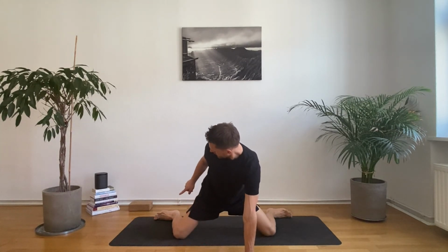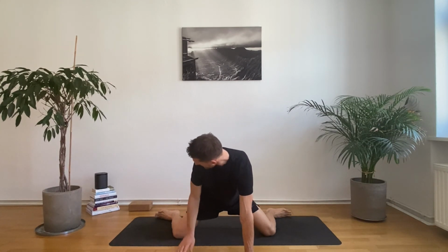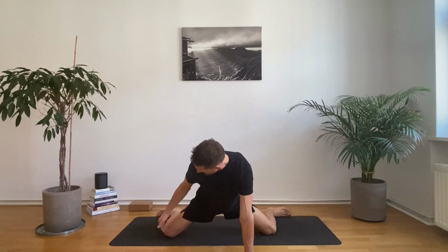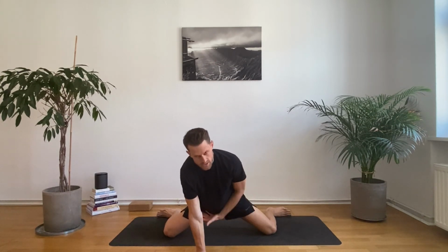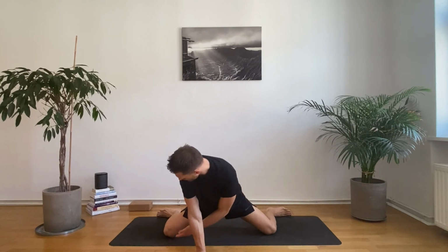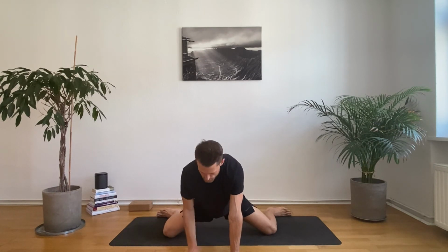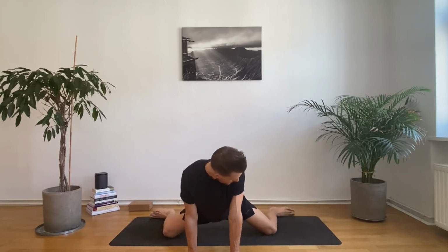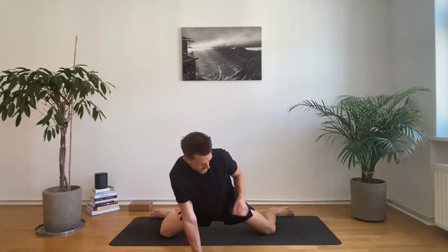We take our feet, so that the inside of the foot is flat down on the mat. And the ankles are in line with the knees, maybe even a little bit further out. And it also depends here on how open you are in the hips, which will dictate how open the knees are. Maybe some of you are super wide with the knees, maybe some of you are a bit closer, but that's fine. And then first have your hips a little bit in front of your knees.